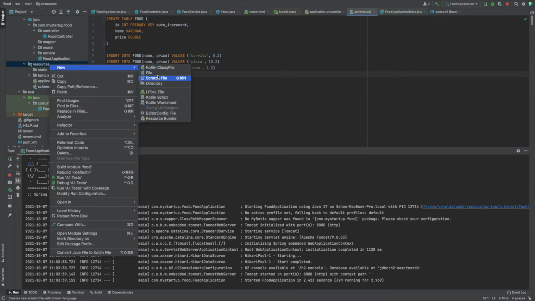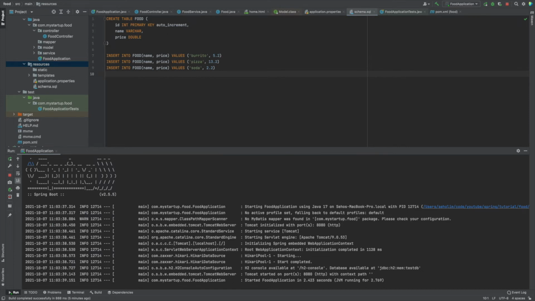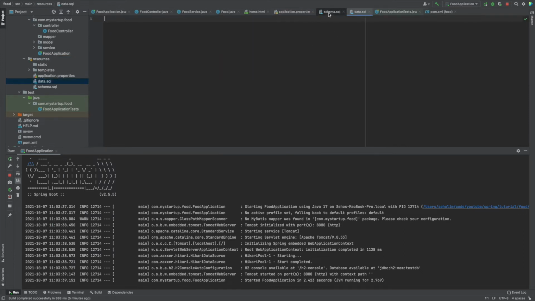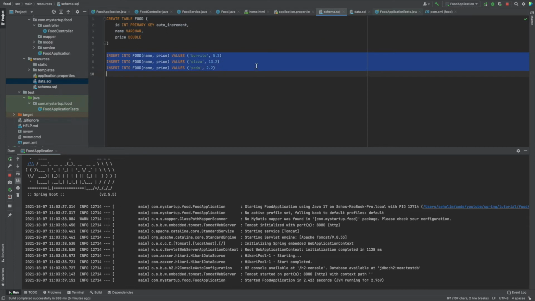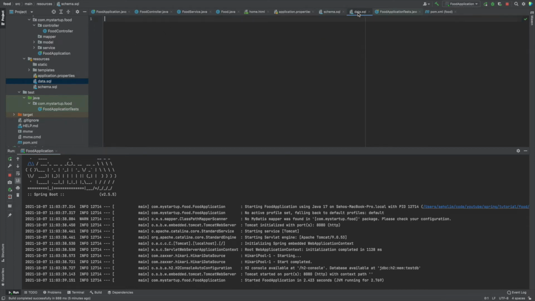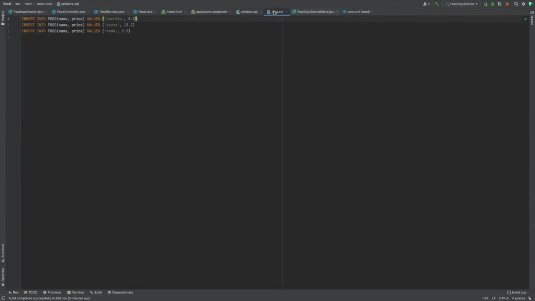So I'm gonna create that. data.sql. Apart from the schema, I'm just gonna have the seed data in data.sql here. And keep in mind that this file name has to be exactly schema and data. This is the default setting. If you change these names, Spring Boot might not recognize that SQL script and not run. So keep that in mind.